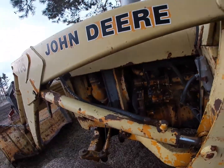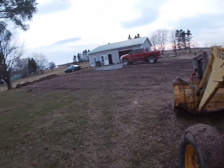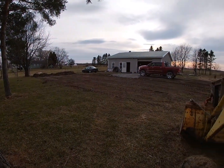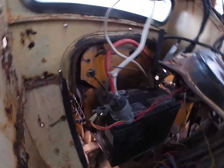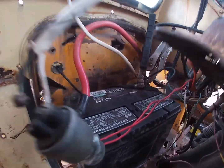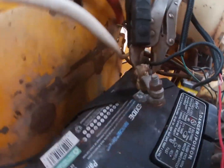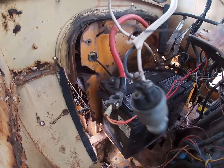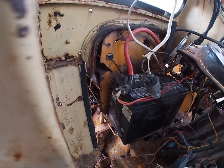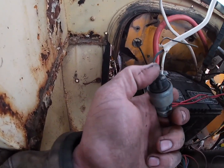But yeah, I just use this thing to do a bunch of stuff. Clearing off some topsoil here so I can add some gravel, not be so muddy. I need to do some wiring to this thing. It's a little shish kebab. Got a little vice grip going on. Terminal bolt melted off. Gotta unhook the positive side, otherwise it will die overnight.